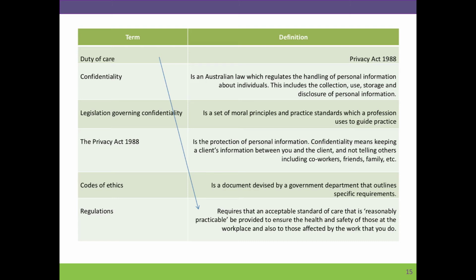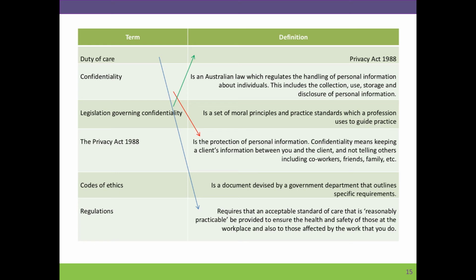The second term, confidentiality, is the protection of personal information. Confidentiality means keeping a client's information between you and the client and not telling others, including co-workers, family and friends, etc. The third term is legislation governing confidentiality. The piece of legislation that governs confidentiality is the Privacy Act 1988.